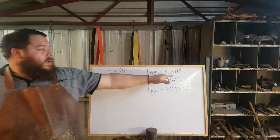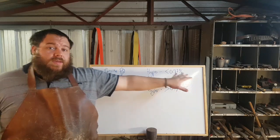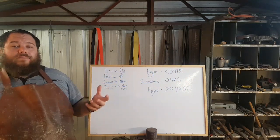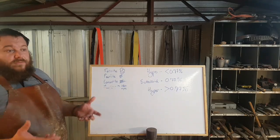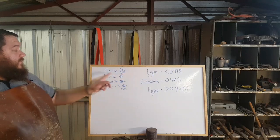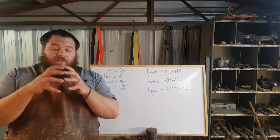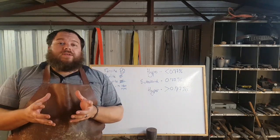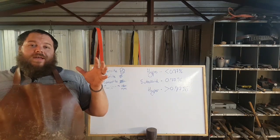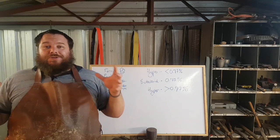That's why hypoeutectoid steels, those lower carbon steels, are used in shock absorbent industries, like 4140 is used for hammers and stuff like that. The reason for that is because it's got these ferrite boundaries. Those grains are surrounded by proeutectoid ferrite, which then protects or cushions the grains from being smashed around.